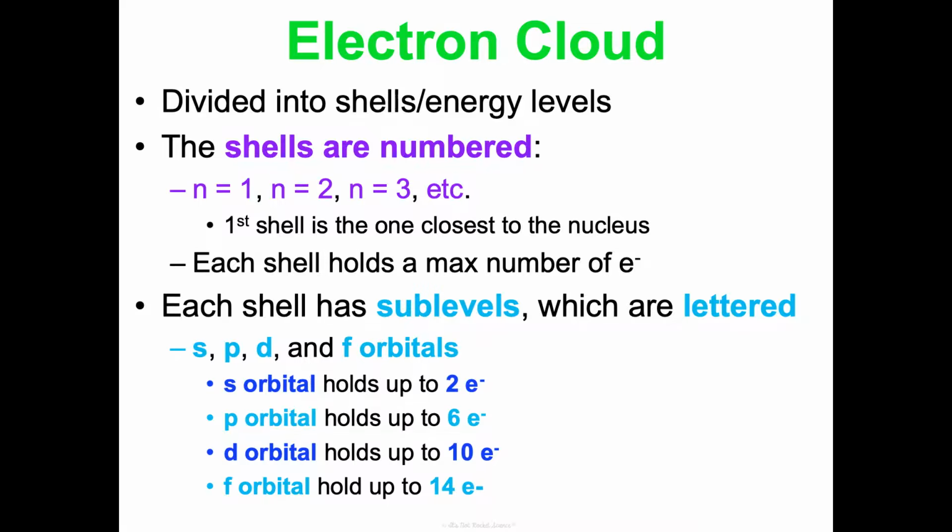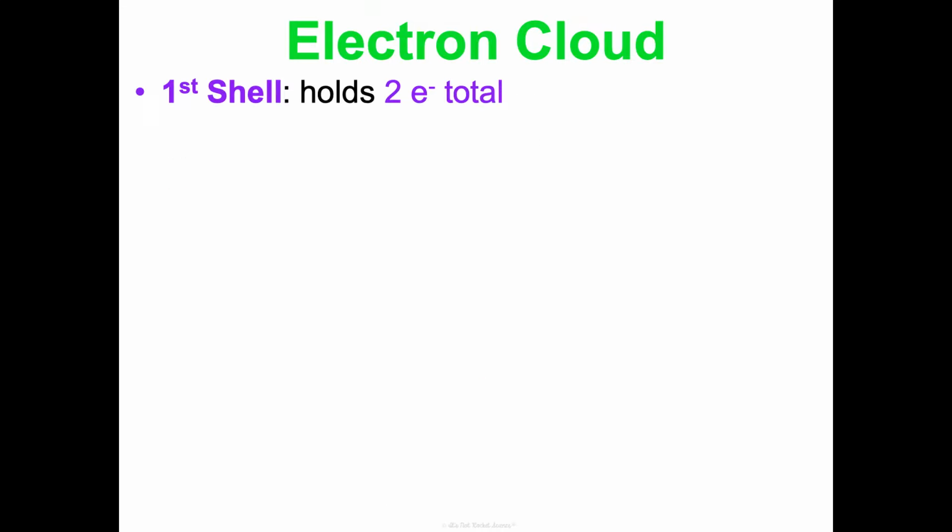Now, those numbers seem random, but when we look at the periodic table later, you're going to realize that there's a pattern to them like there is for most things. So let's talk about that first energy level, n equals 1. That first energy level holds 2 electrons total, and you may remember this because when we look at the first period on the periodic table, period 1 is hydrogen and helium, and it holds a max of 2 electrons. If we're going to subdivide the shell, it only has one orbital in it, one of those 3D regions, and that's the s orbital, which we said on the previous slide holds 2 electrons. So the first shell has one orbital, the s, and it holds 2 electrons.